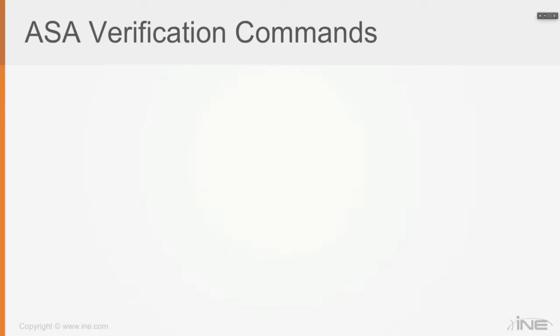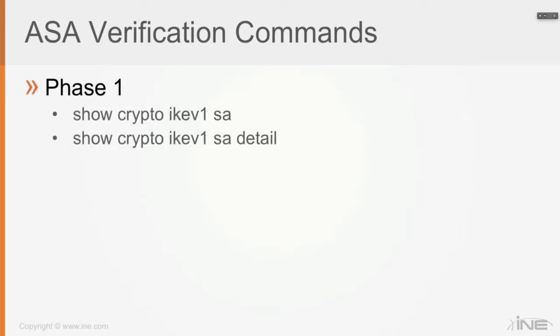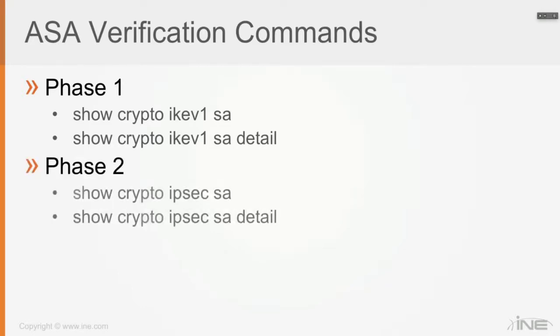On the ASA, it's pretty much the same, but just a bit different because it's a different platform. You verify phase 1 with show crypto ikev1 sa or ikev1 sa detail. The old command show crypto isakmp sa still works, but it's hidden in the new codes. So ideally, you should use the new command, and it makes sense because I'm actually using IKEv1, not ISAKMP. So it makes sense the command is show me the crypto status of the IKEv1 SA. So if phase 1 is built or not. Phase 2 is the same, show me the crypto status of the IPsec SA with or without detail.